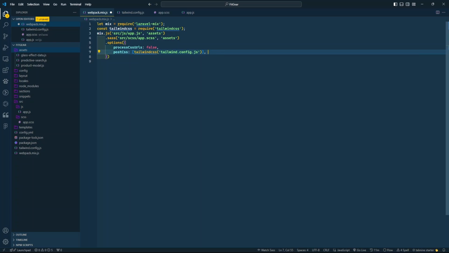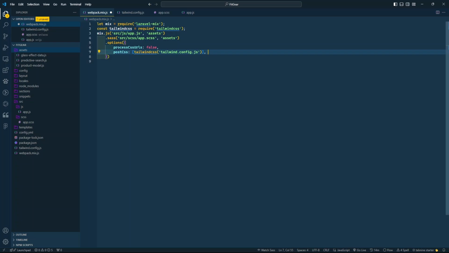So what will this postcss URL equal to false do? This option disables the processing of validated paths in your CSS. By setting it to false, Mix will not attempt to resolve and rewrite URL paths in your CSS file.